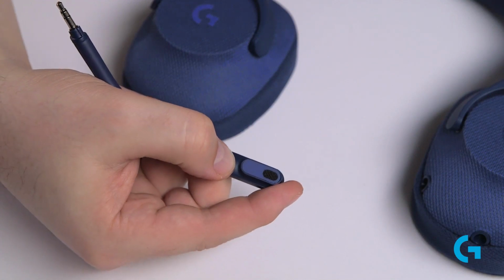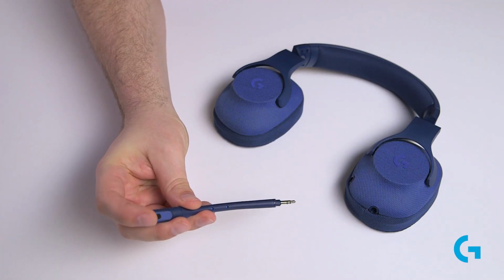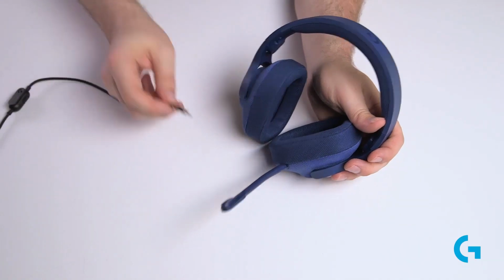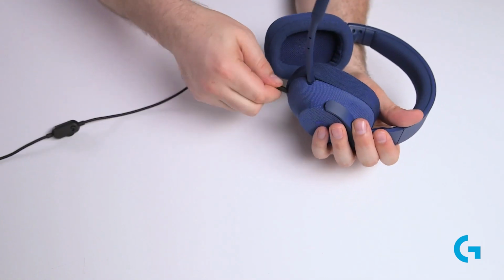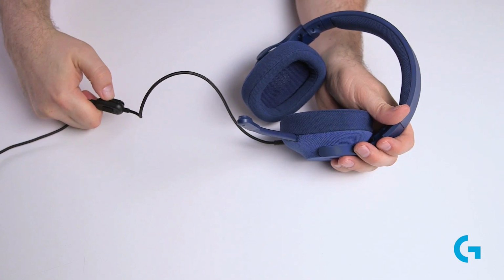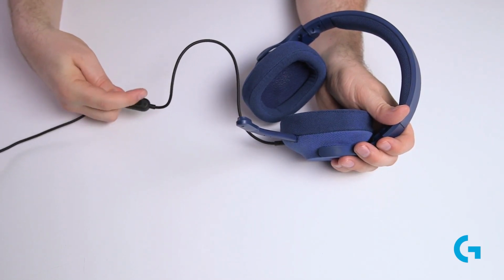The detachable boom mic has noise canceling and a micro pop filter to make sure that you have clear communication, whether it's streaming or just chatting with your friends. The G433 is certified by Discord to make sure that you're going to get a high quality communication experience with your gaming friends. The PC gaming cable connects to the headset and allows you to mute and adjust the volume with the control box. It's also uniquely designed to virtually eliminate crosstalk between the microphone and the headset.